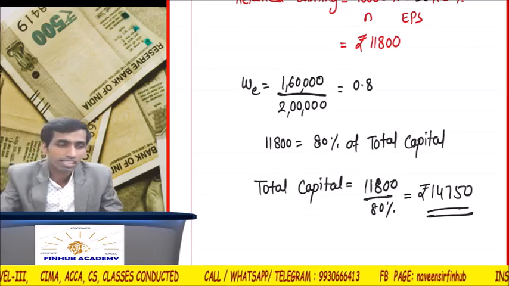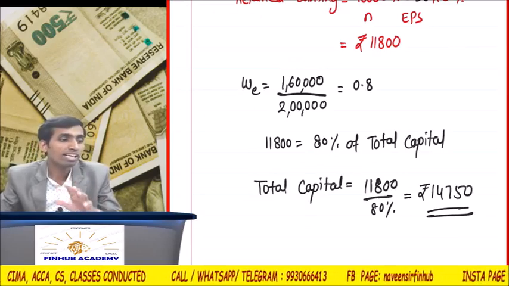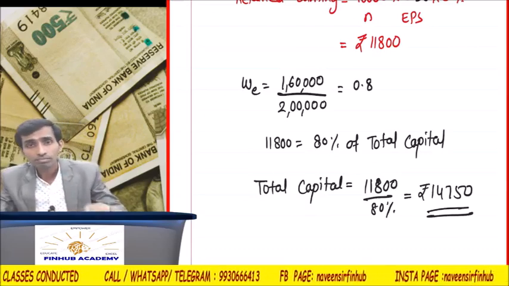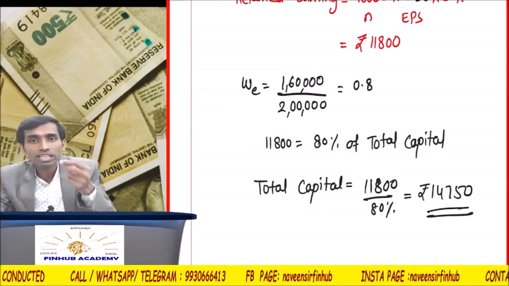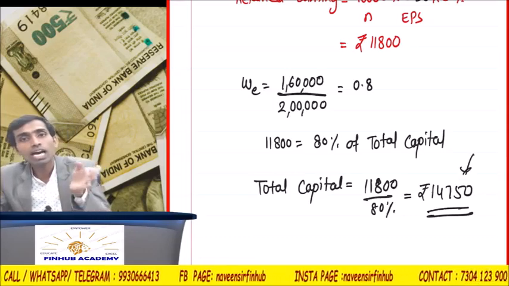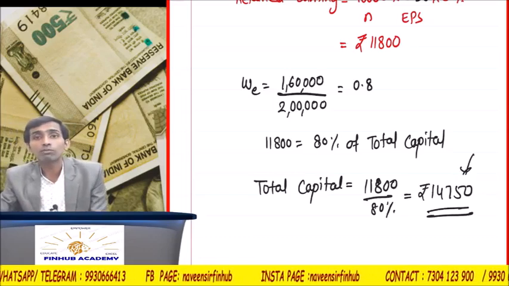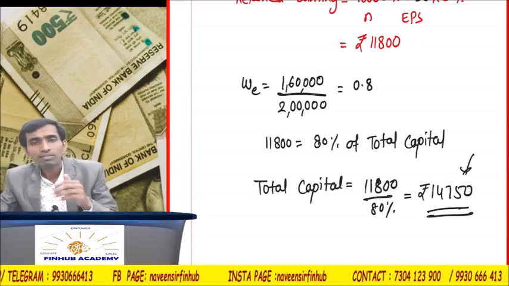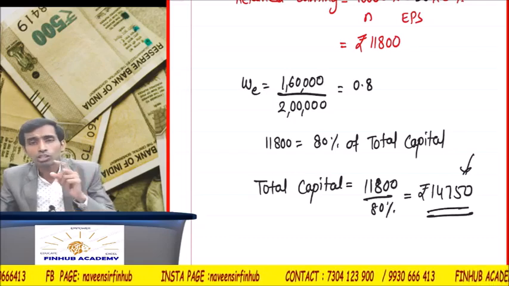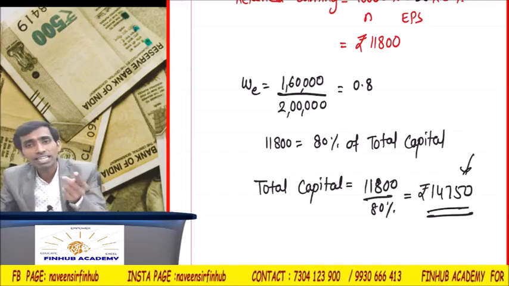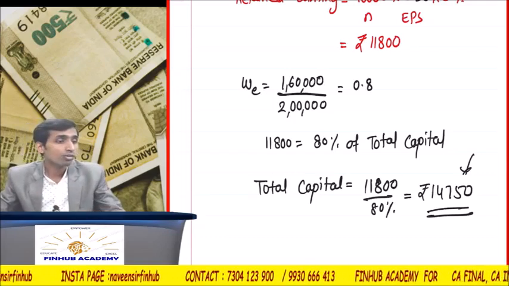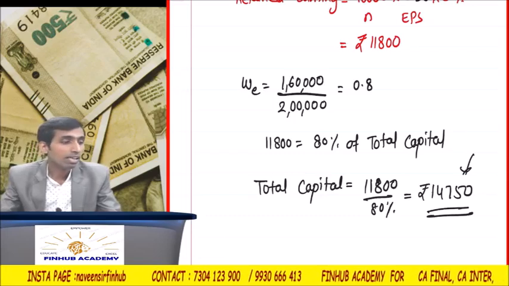Done. See the next question. What they are saying. Now listen carefully to what I am saying. If you make more investment, more than 14,750, then you will have to issue the equity share. And when you issue the equity share, your cost will change. And hence there will be additional cost, that is MCC, marginal cost of capital. So they are saying in D part, compute the MCC.